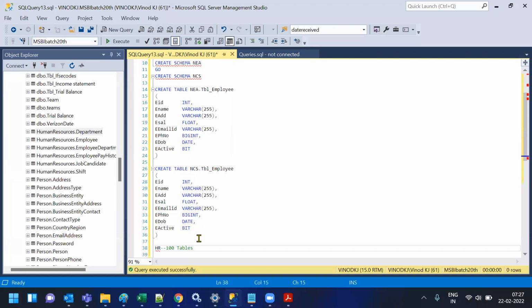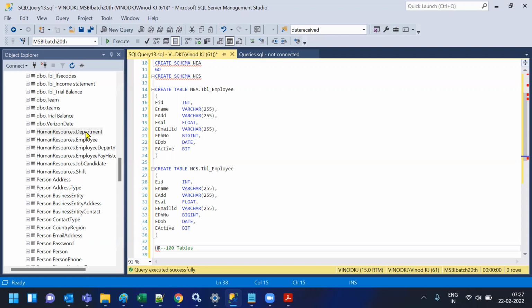To grant access for each table, the DBA has to sit and provide access for each table separately. So it's very difficult, right? 100 tables means at least he has to spend half an hour, correct?